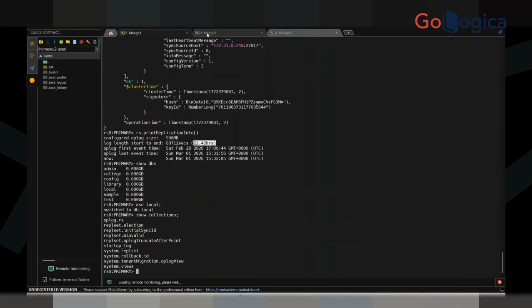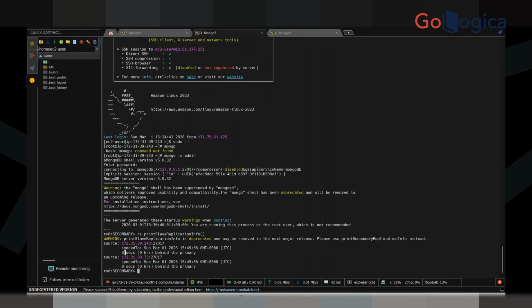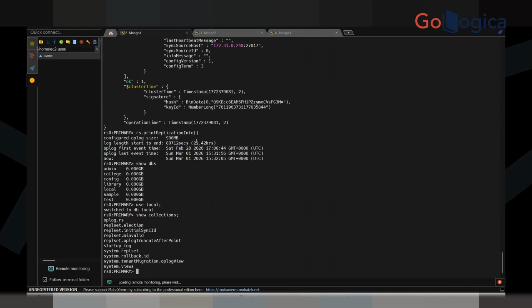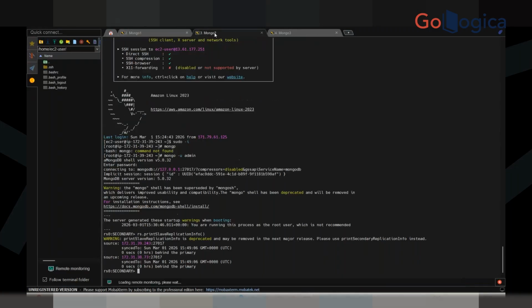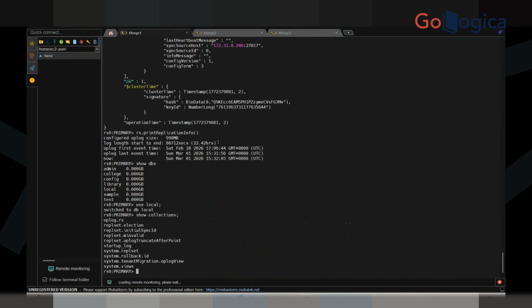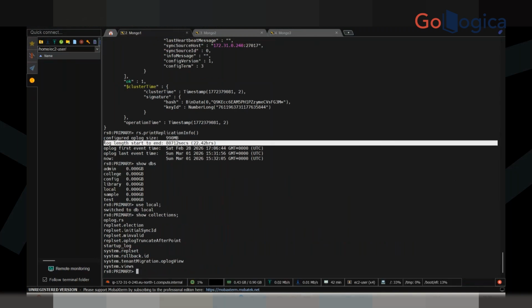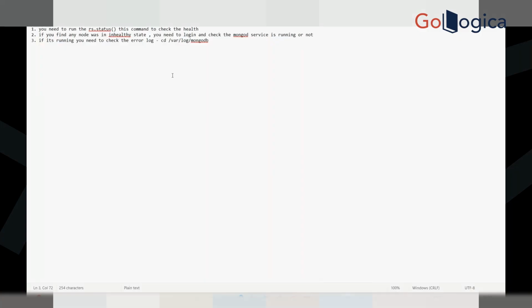For example, here it is 0 seconds. Let us assume this oplog length is 22 hours, correct? If the replication lag is 24 hours, you need to do a full resync, because the lag is high compared to the oplog length. Are you able to connect with what I'm saying? Yeah, so let me picture it for you once again.